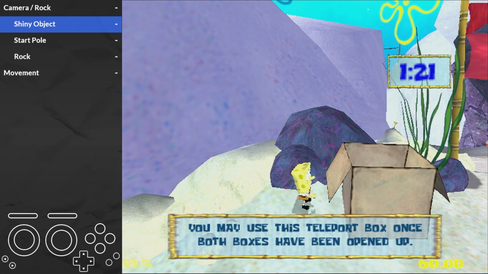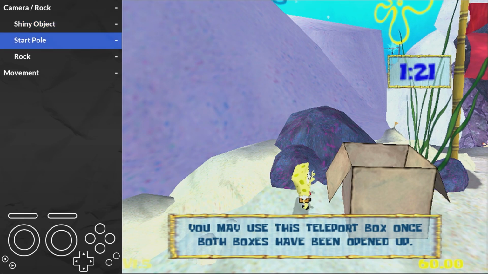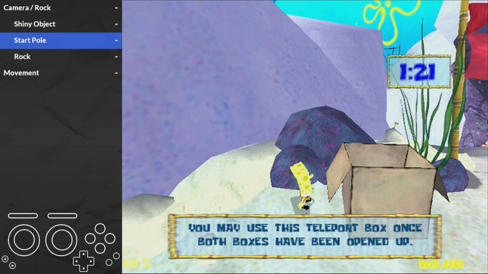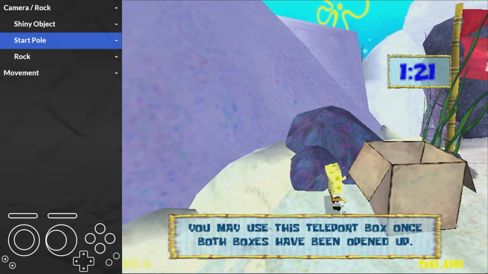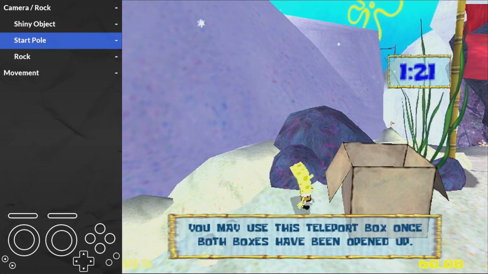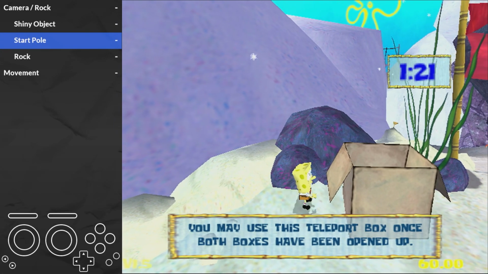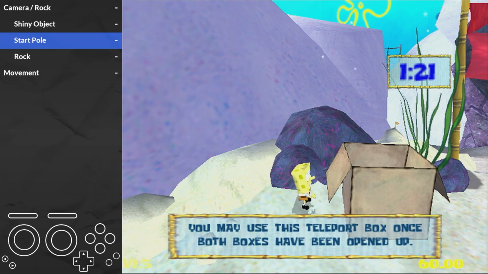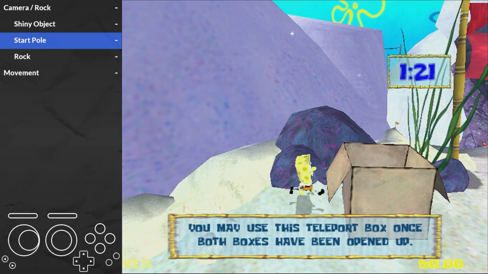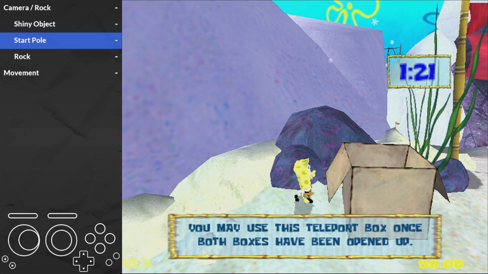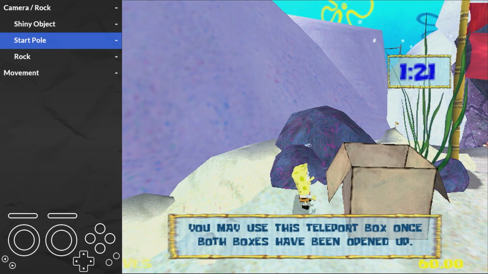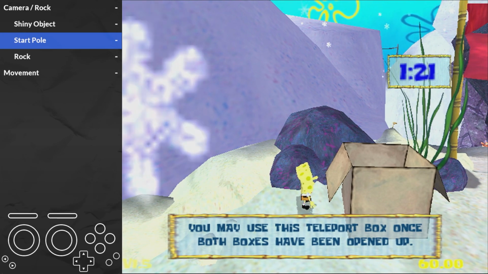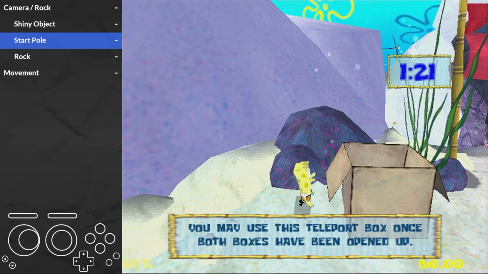And then finally, what we can do is use this timer at the top right of our screen that will always be there, and align it with this mountain in the background, the purple. We'll align it so that it's touching the edge of it but not touching the mountain in the background with the sand. So once you do that, you have your camera set up. As you can see, we can see all cues, the timer, the shiny, and the rock is off screen. I'm gonna move it. I prefer it to be a bit like this rather than halfway cut off, but yeah.